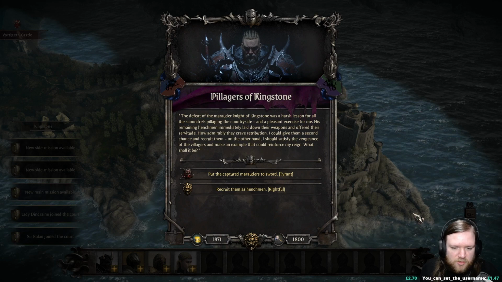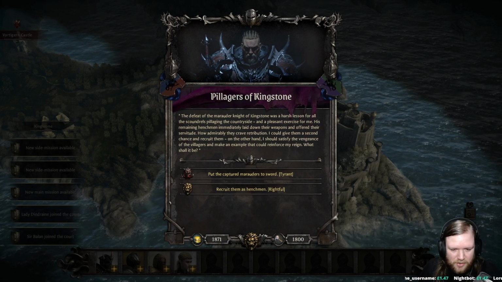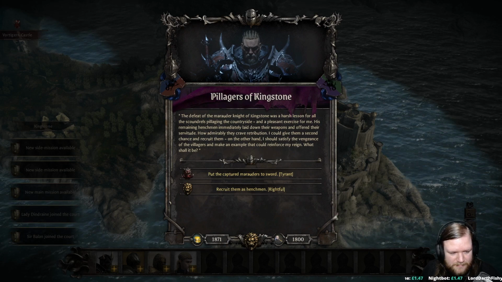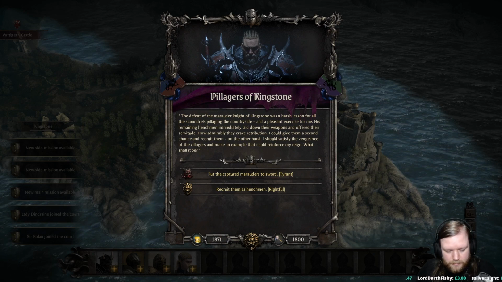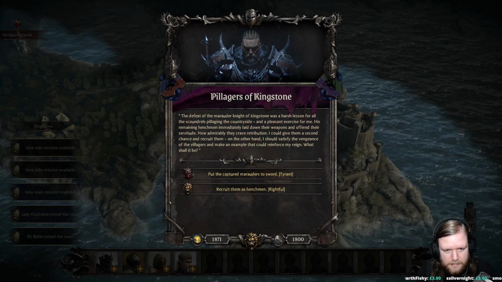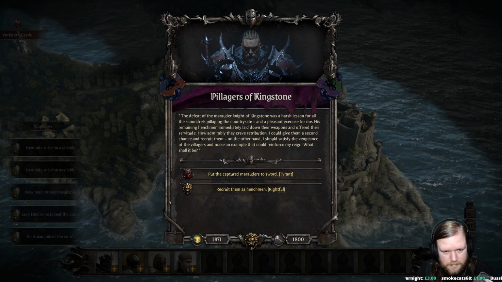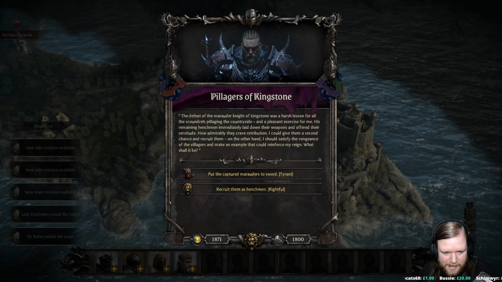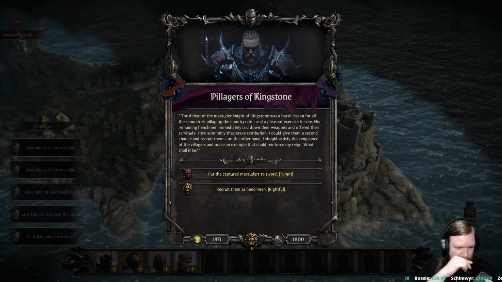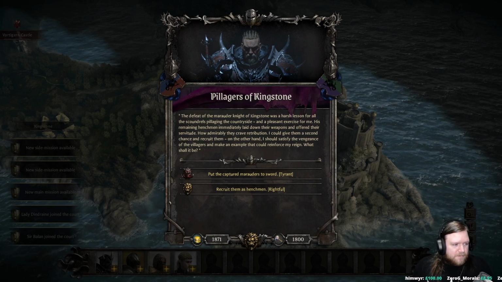So, do we put the captured marauders to the sword, bearing in mind they put basically the entire town to the sword, or do we recruit them? We'll make this just a 1-minute vote. And vote! Get your votes in. What should we do with this group?